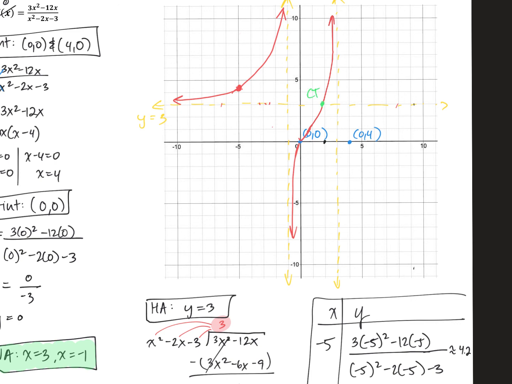Alright, last branch. Hey, look, we have a point we can go off of. So with this point that we already have, we know we can go up or down. Which one do you think it is? Well, it can't be this one going up because we would have to cross the horizontal asymptote. So because it can't be that one, it must be the bottom one. So let's go ahead and do the bottom one.